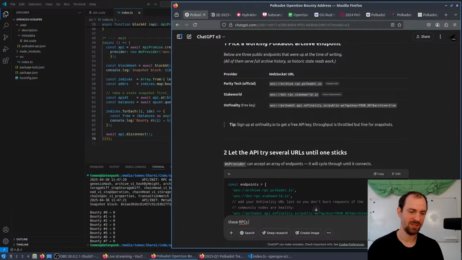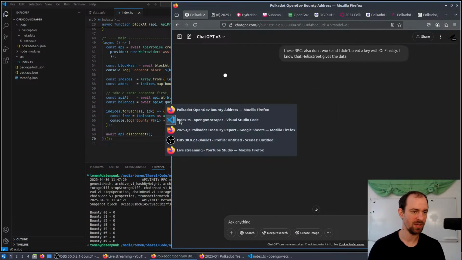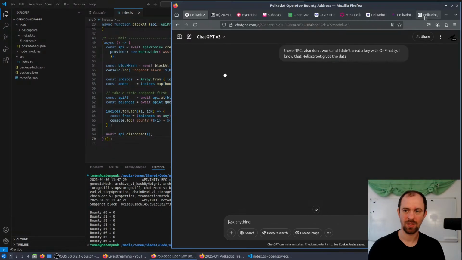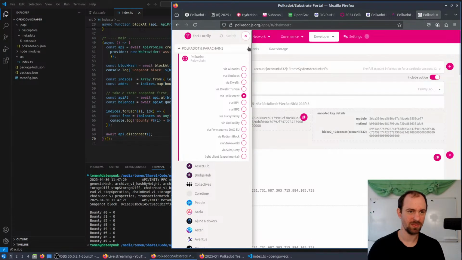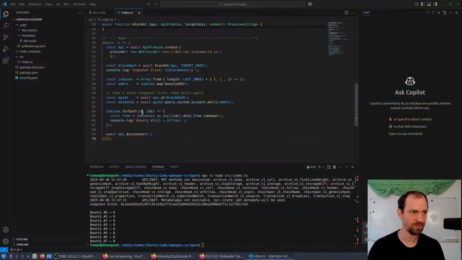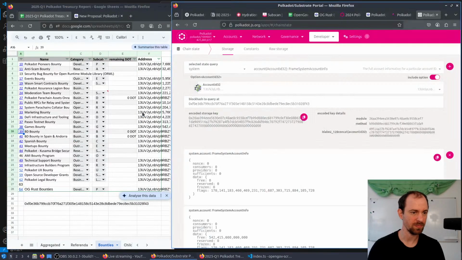These RPCs also don't work, and I didn't create a key with on finality. I know that Helix Street gives the data. Okay. You're going to make it, ChatGPT. I trust in you.